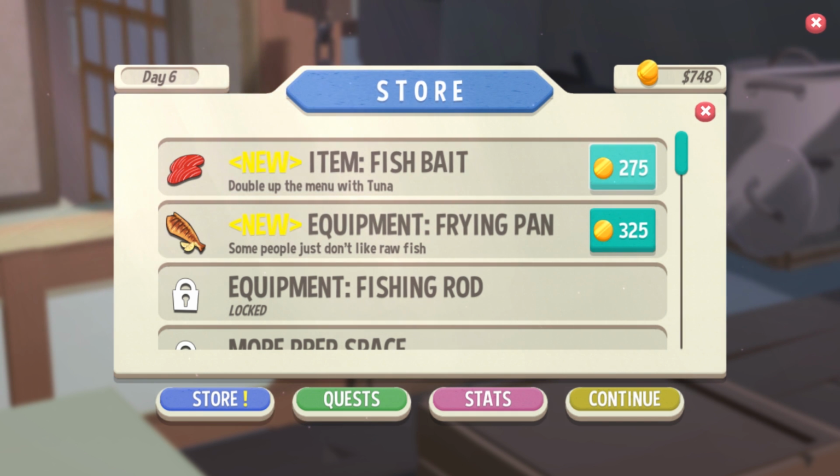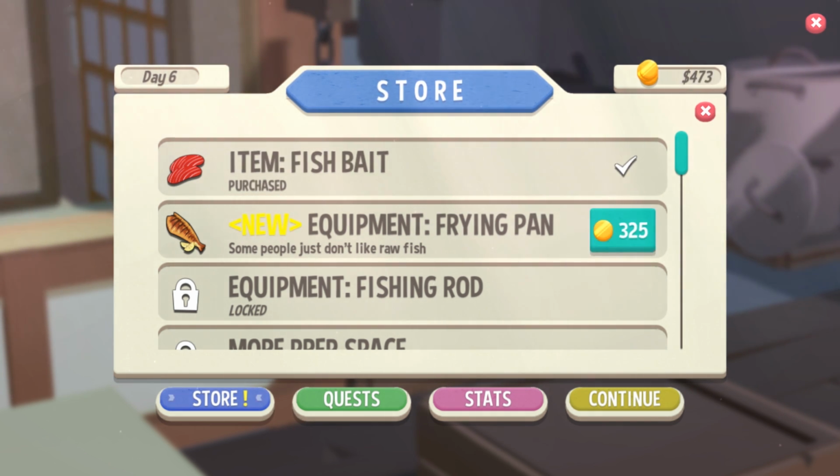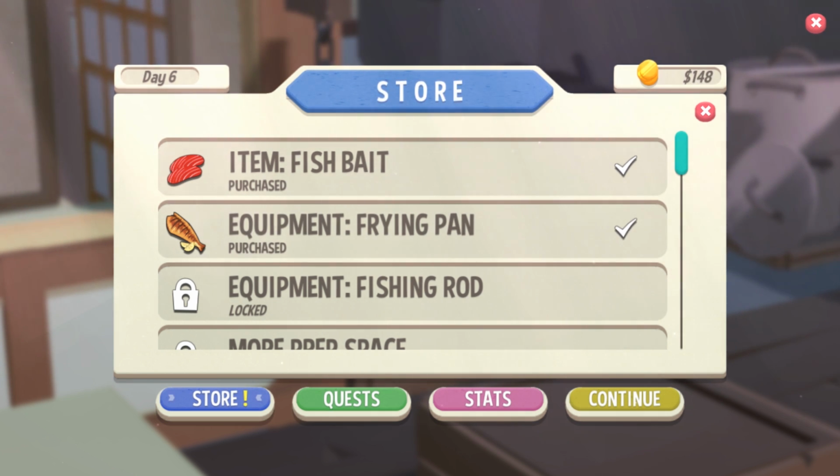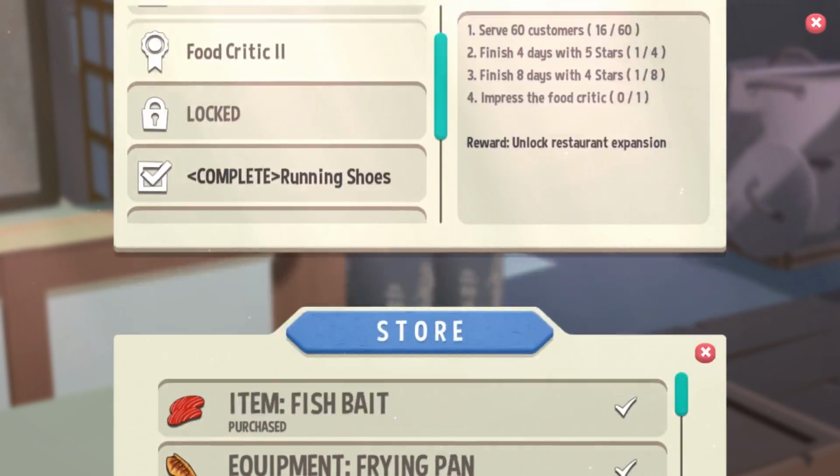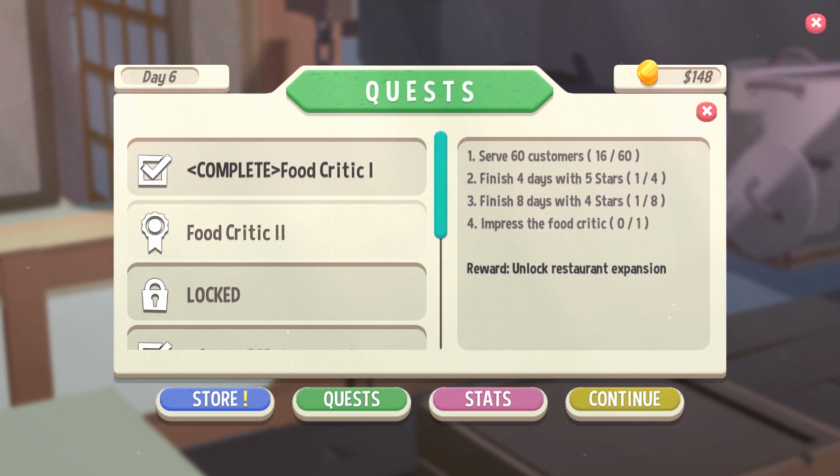Okay, so now both. We got new fish. We could do both. And we can also get that. Equipment: fishing rod. Look, equipment fishing rod is going to be happening at some point. I bet that'll be needed to get even bigger fish. We got bigger fish to fry, guys. All right. So now we're also literally cooking fish, too, guys. Let's do it. Let's figure this out.